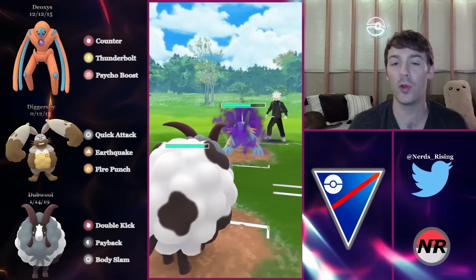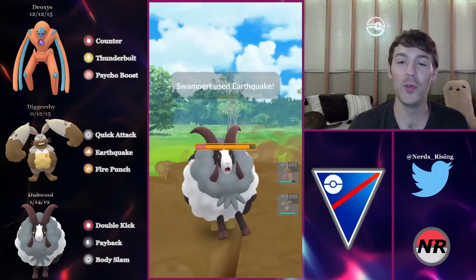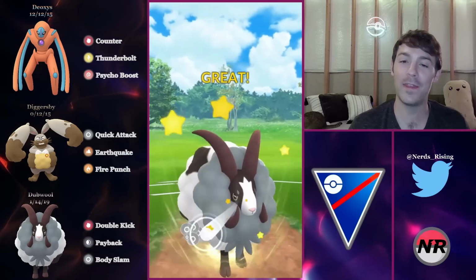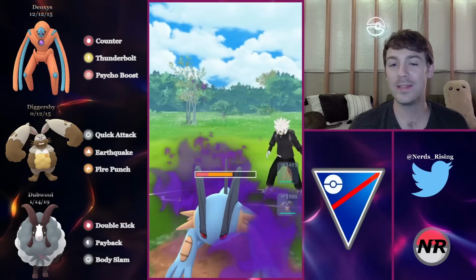Double can tank an Earthquake, so even if they full send it, which they do, double will survive. Double is just so good, guys. I think this is a little bit more accessible for you as well.